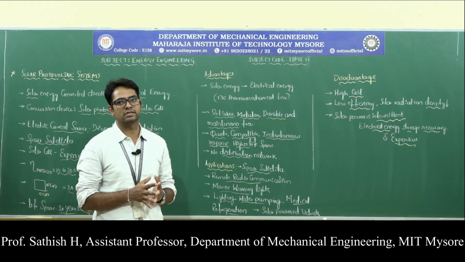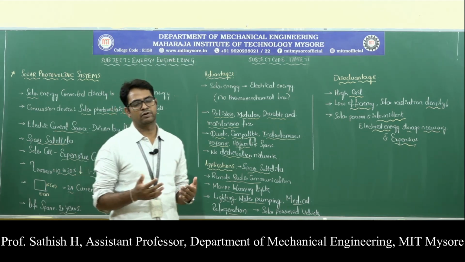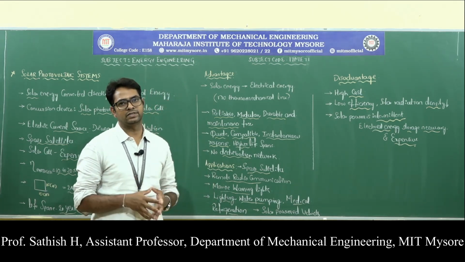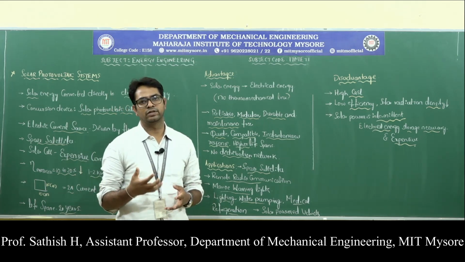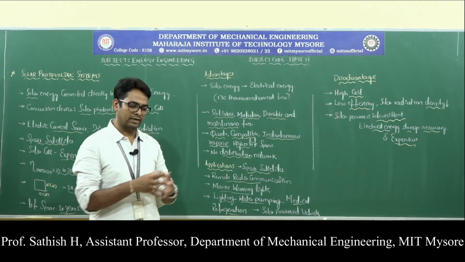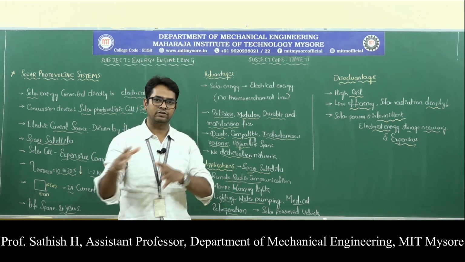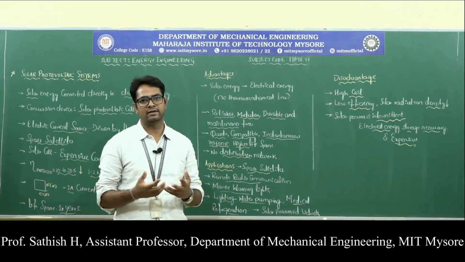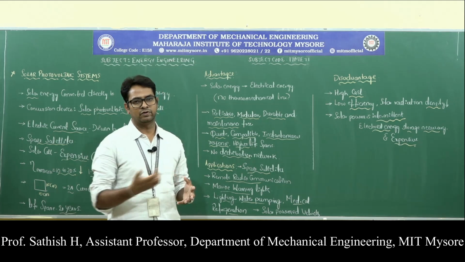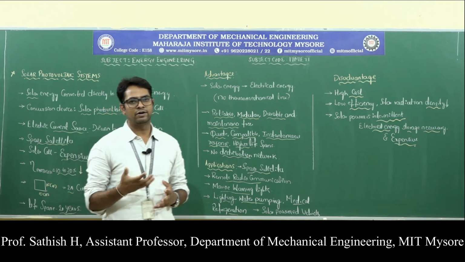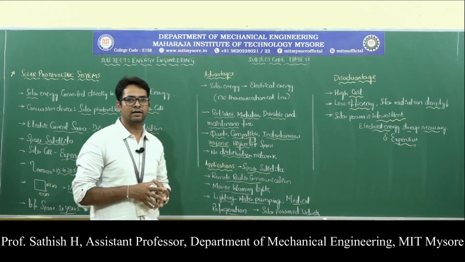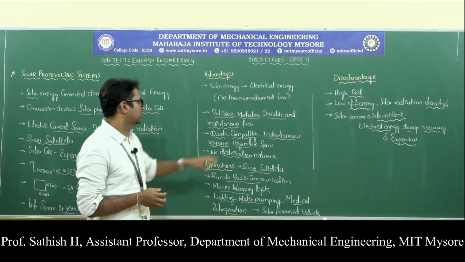There are no moving parts to convert one form of energy to another. Normally, if you take an IC engine for example, the energy stored in the fuel, that is chemical energy, is converted into mechanical energy or the rotation of the shaft. There, a lot of mechanical linkages are involved, and the efficiency of the whole system will be lost during the transmission as well. One advantage of photovoltaic systems is that there are no mechanical linkages or moving parts involved. So it is reliable.